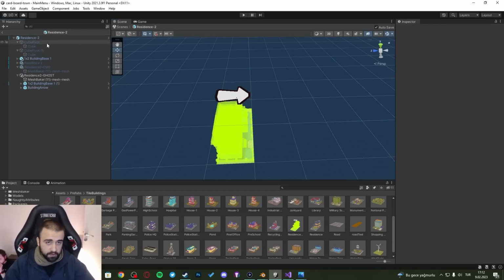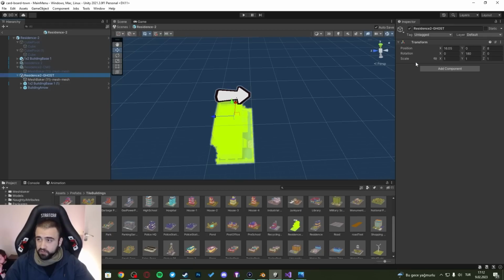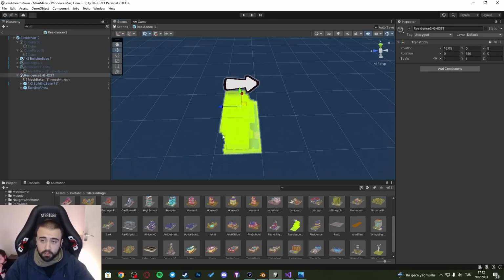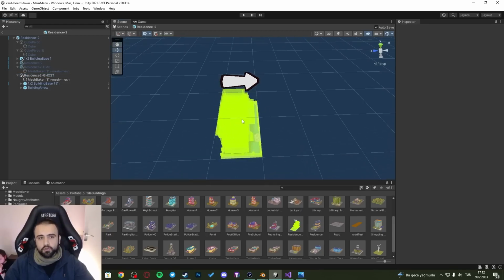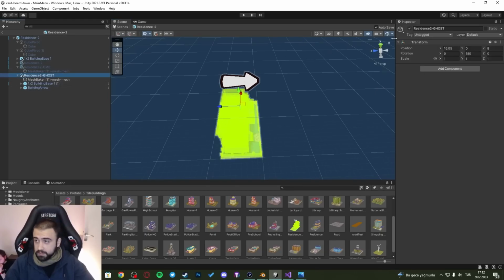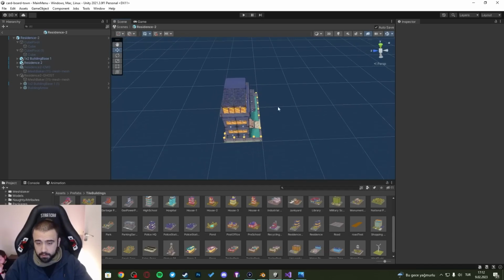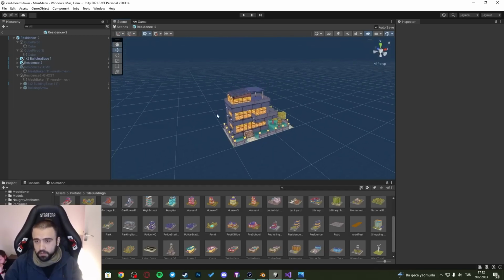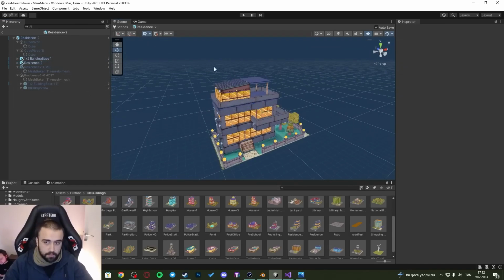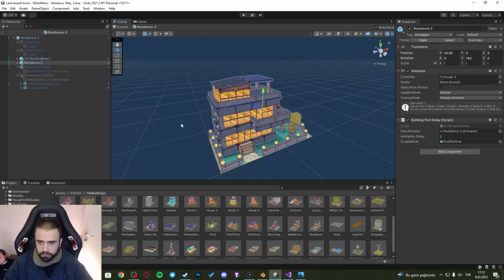So in the main prefab of the building, we have 3 different models. One of them is a ghost model that you use while you place your building. You see where it goes. And then when you place it, the original prefab starts playing, and after you're done with the original prefab, like after the animation, you can't see the animation right here because it's not in the game, but this consists of different parts, so it's going to animate.